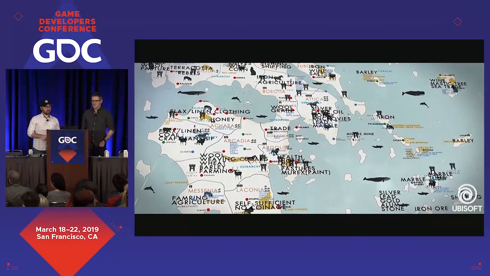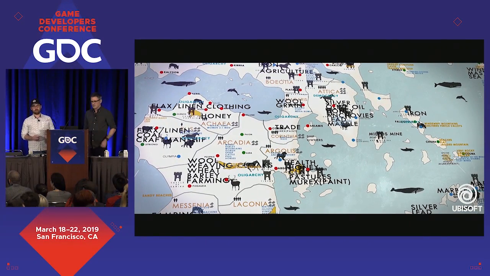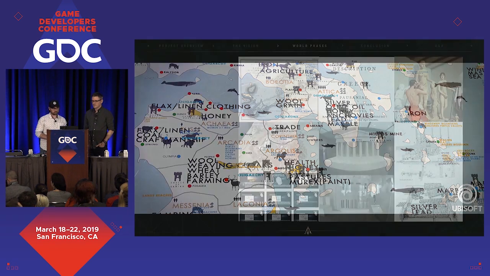So we created lots of documentation, and this one specifically was interesting because it was a visual map that we created that had a host of different elements of information that could be tapped into, looking into the actual historical data of each of the different regions of ancient Greece, tapping into the trade, the population, whether it was an oligarchy or a monarchy, how big their army was, especially what kind of things they were making or doing, because that tapped into then what we wanted to do with that region to give it its thematic.